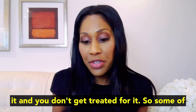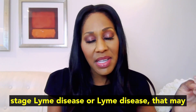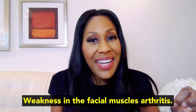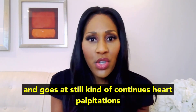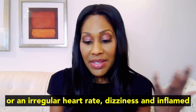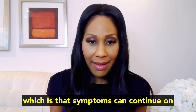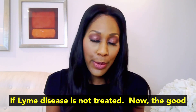If you develop Lyme disease, don't know it, and don't get treated for it, some symptoms of further-stage Lyme disease — where it may have traveled to other parts of the body — include headache or neck stiffness, weakness in the facial muscles, arthritis, pain that comes and goes, heart palpitations or an irregular heart rate, dizziness, an inflamed spinal cord or brain area, and numbness and tingling. Symptoms can continue on and worsen if Lyme disease is not treated.